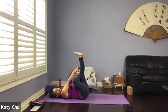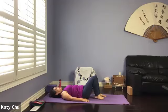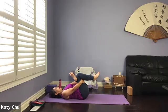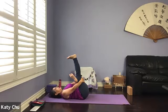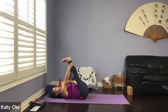One more breath, and slowly release the left leg. Switching sides — left foot on right thigh. Flexing the left foot will protect the left knee. Loop the hands through the opening, grab behind the right thigh. Now you can stay here or extend the right leg. You can pull the leg closer to your body for a more intensive stretch. You're going to immediately feel it in the left hip flexor, opening up the left hip joint, helping people to release sciatica condition.